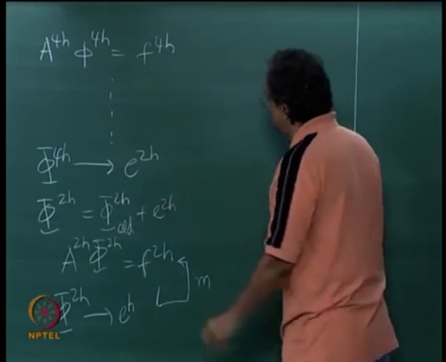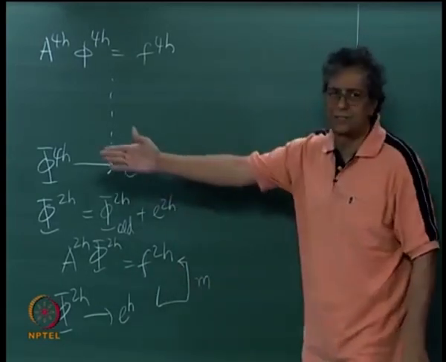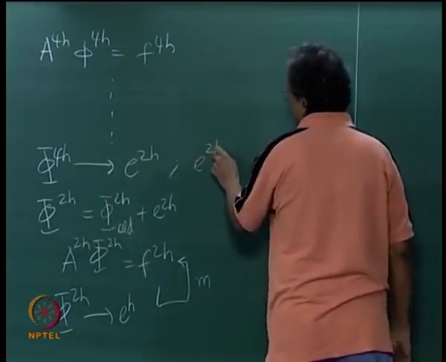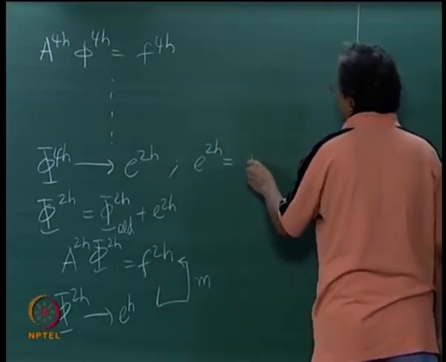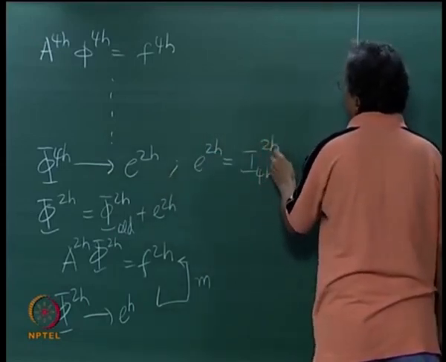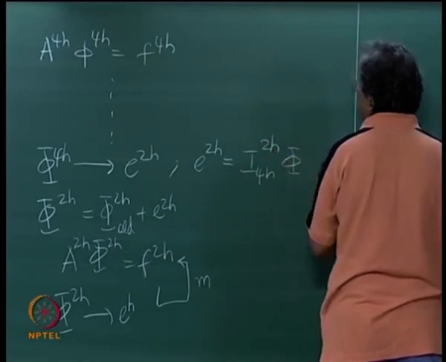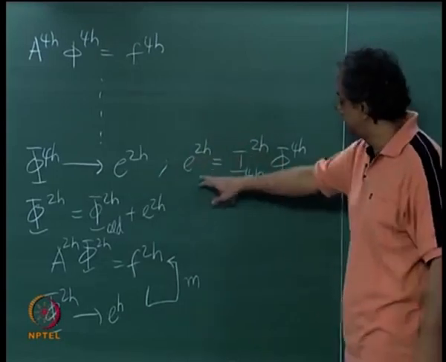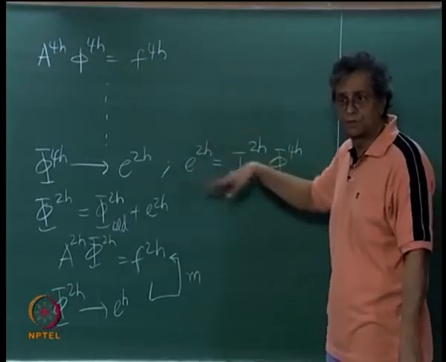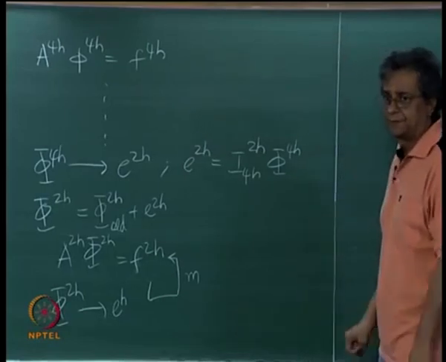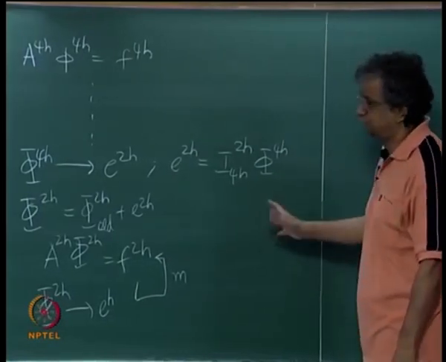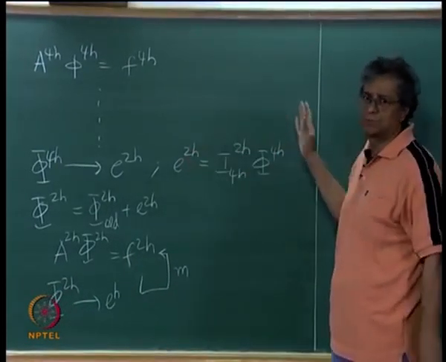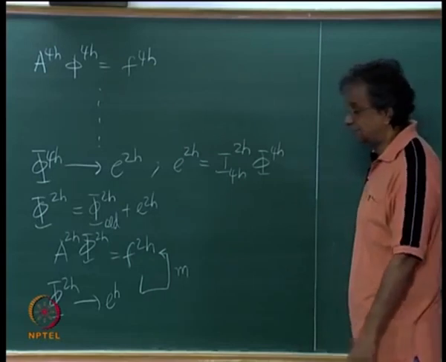This transfer, by the way, if you wanted to write it as an equality, just so that if you look at books you make sure that you have the notation, you would write this as E2H equals, along the same lines, I4H to 2H Phi4H. And if these are vectors, you can find out what this matrix is depending on what kind of interpolation or whatever it is that you are doing. I will give you the appropriate terminology; we will go over this blackboard again one more time. Is that fine, everyone?